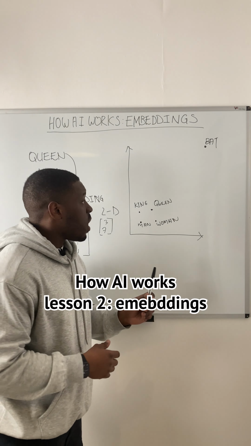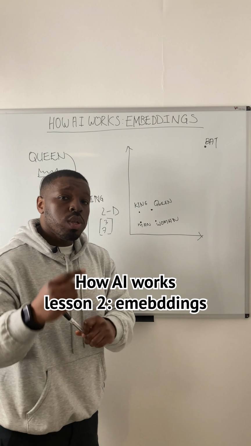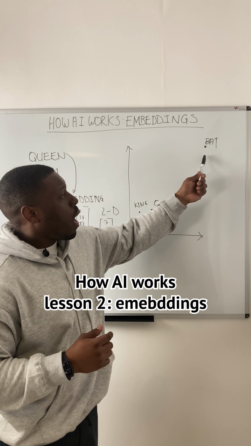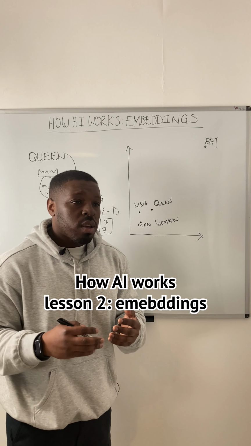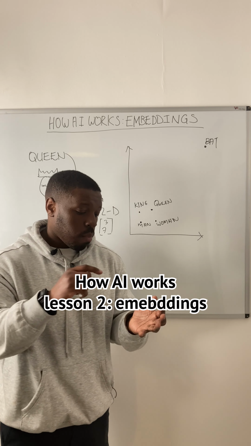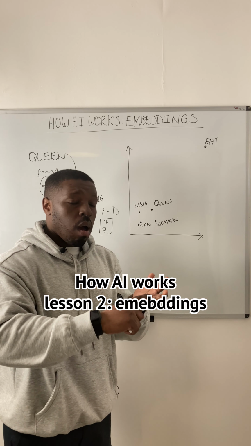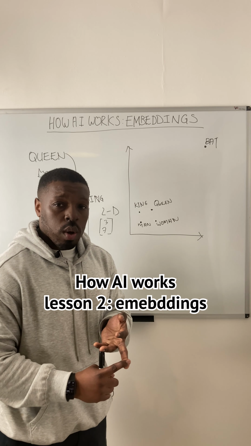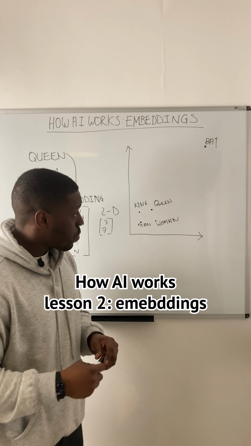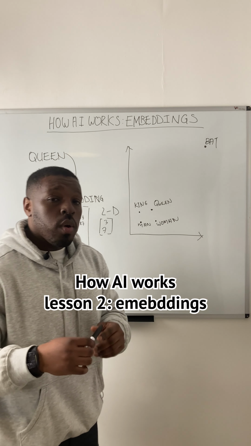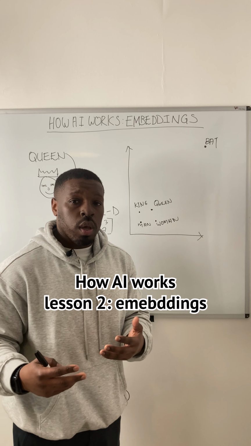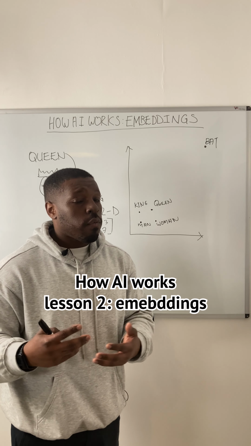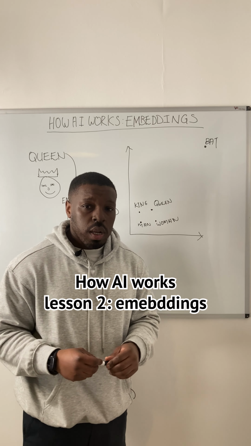There's one problem though. If each word has a unique embedding, let's take the word bat. Bat, as far as I'm aware, has at least three meanings: piece of sports equipment, a flying mammal, and to flutter one's eyelids. So if we use the term bat in our ChatGPT query, how does it know what we're referring to? I'll explain that in my next video.